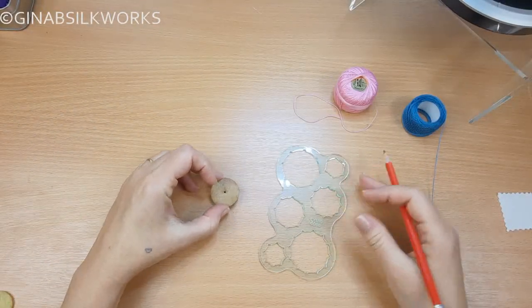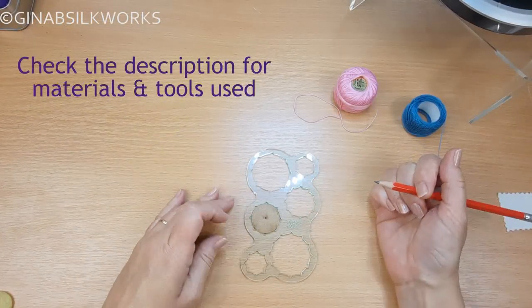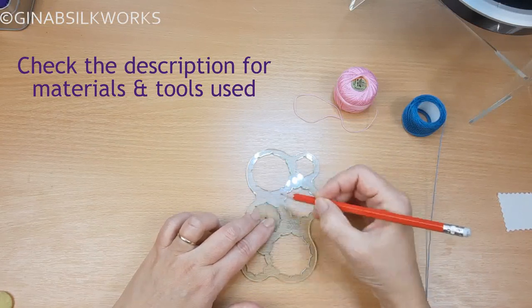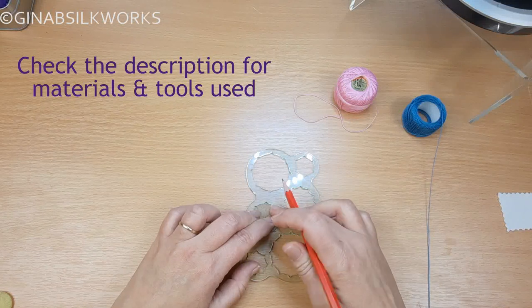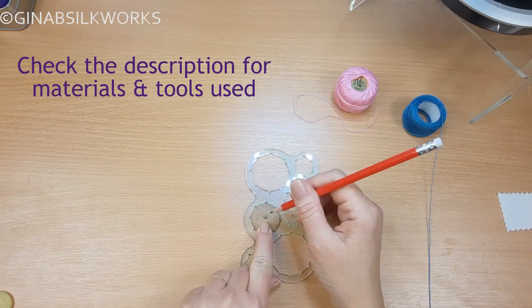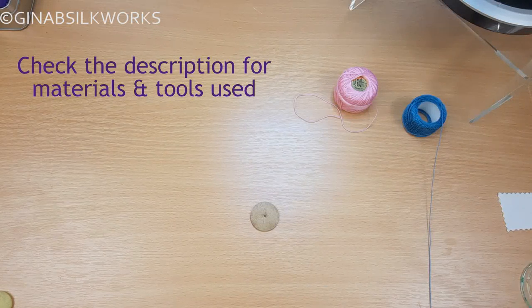The first thing I'm going to do is mark out eight divisions on my button mold. This isn't necessary but you may find it easier. So the divisions I'm marking at the point — this is our circle gauge. You can use compass and dividers, circle paper, and all sorts else if you want to mark out. As I said, this is a guide that will help as you're wrapping.